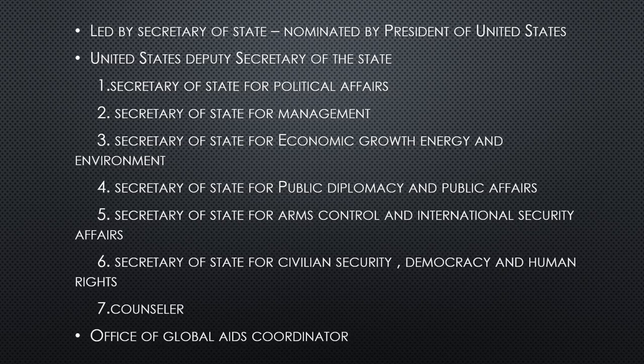The Secretary organizes and supervises the entire department and its staff. Under the Secretary of State, we have the United States Deputy Secretary of State. The Deputy Secretary, with the Chief of Staff, Executive Secretary, and the Under Secretary for Management, assists the Secretary in the overall management of the department. Reporting to the Deputy Secretary are the 6 Under Secretaries and the Counselor, along with several staff officers.